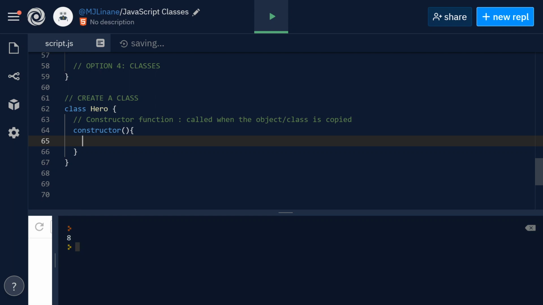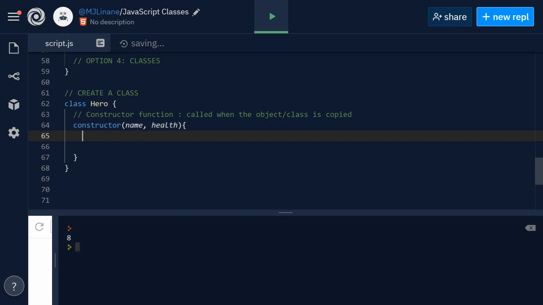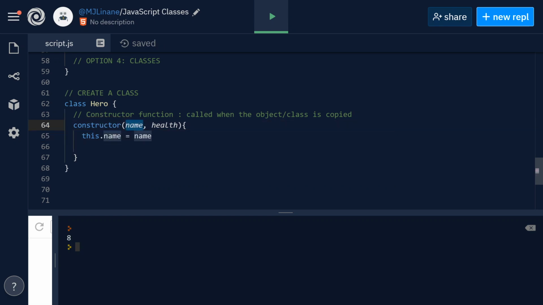And inside the constructor are the variables that we're looking for in this object. So we don't put any parameters up next to hero. We put them down in the constructor function. So name, health. All right. And so every time this is going to be instantiated, we're going to actually ask for a name and health. And then we can use the this keyword, this.name. This copy of the hero is going to have the name, and it's going to get this parameter we pass in.